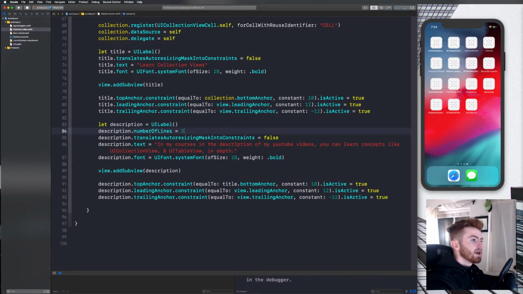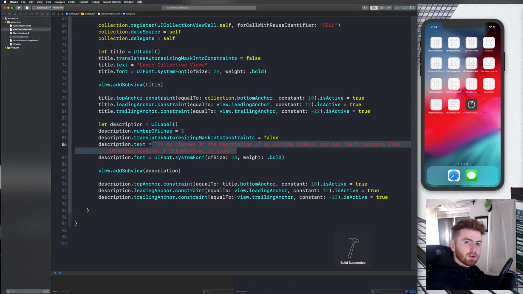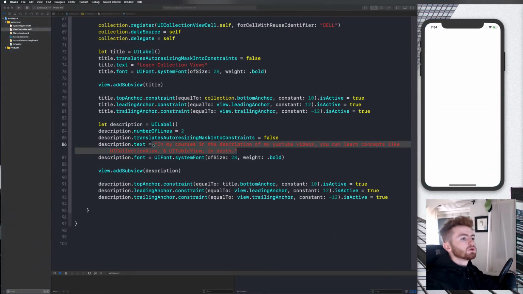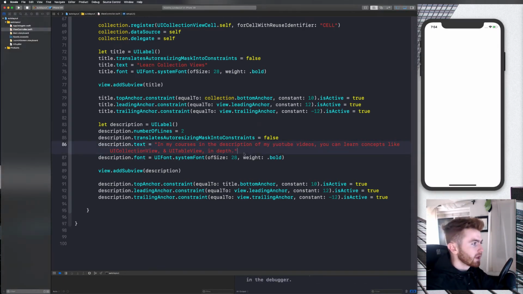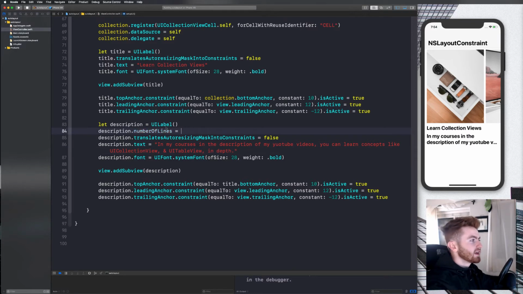Go ahead and try that, and you're gonna see we have 2, right? But it's still not enough. And you can obviously just guess and be like, okay, 4, 5, and then get it right eventually, right? But that's a problem when it comes to dynamic applications that are gonna have text loaded into them from like a server or something. So what we need to do is just set it to 0, and it will basically just give it the number of lines it needs, right? I'm not sure why that's the way it is, but it is, okay?